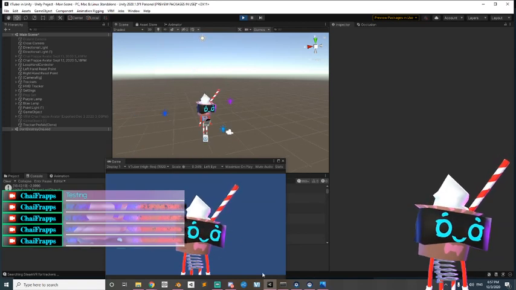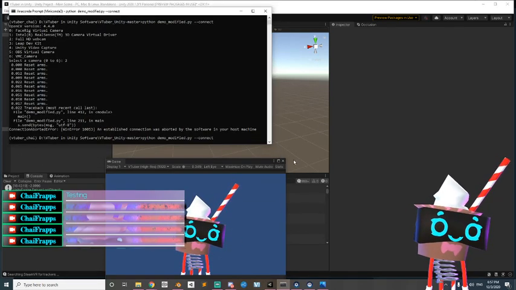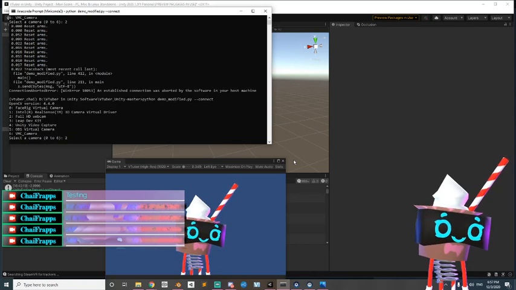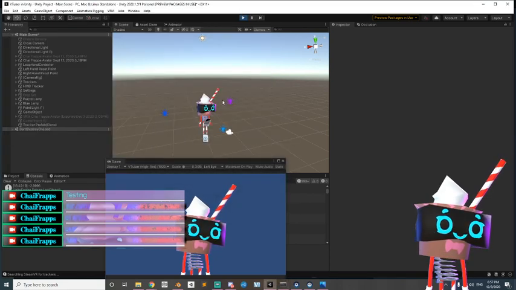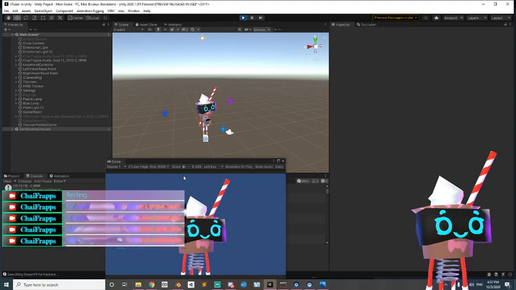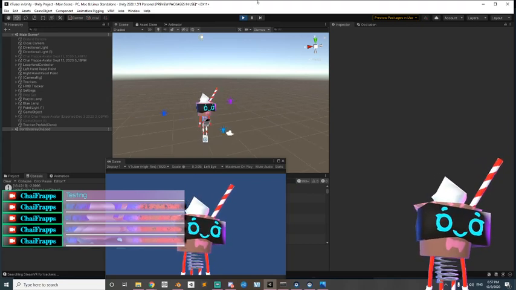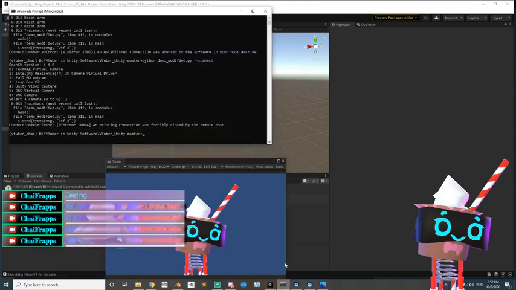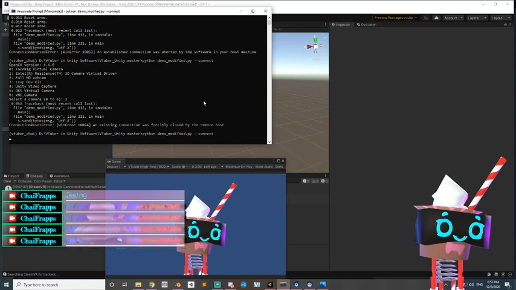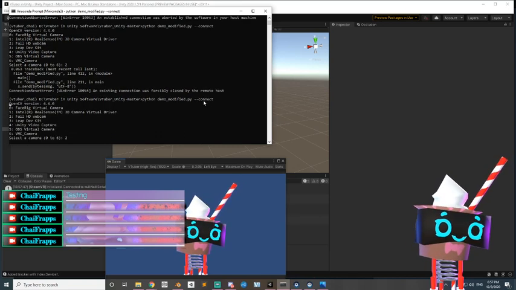Oh, and my face tracking appears to have stopped again. I'm going to have to fix that. There we go, I think. Is it working? Oh no, I think I have to restart. But that shouldn't be a huge issue. Okay, now I just have to reconnect from the command line.